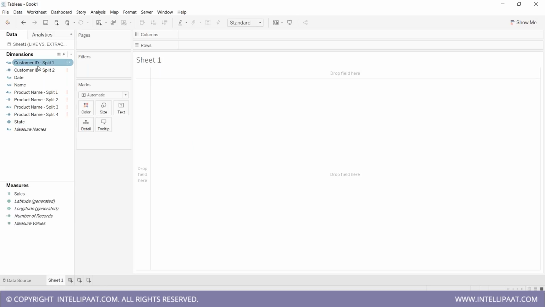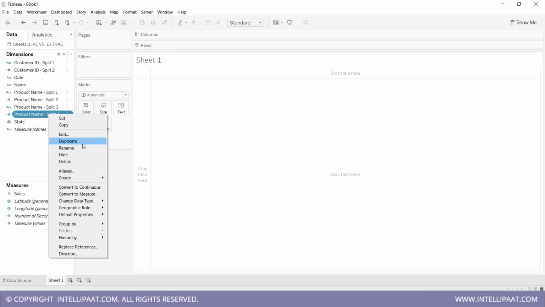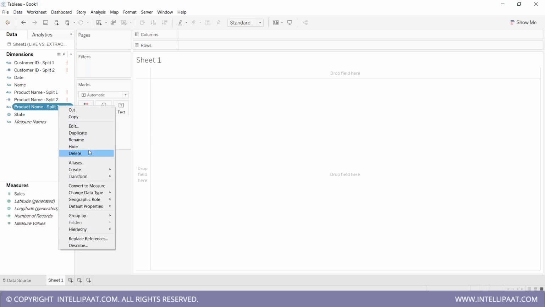Since I tried to edit the connection, the splits that I made in my previous example or previous data source remain over here, as they do not belong to my data source itself. They belong only to Tableau. So I'll just delete all these things.